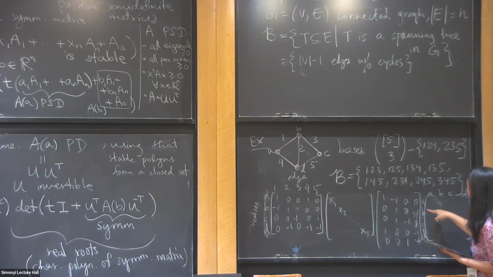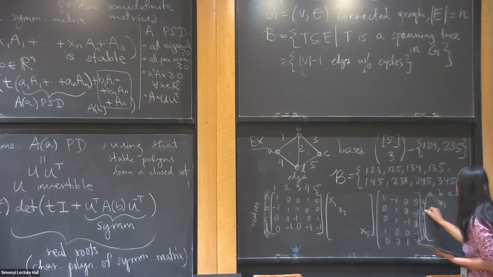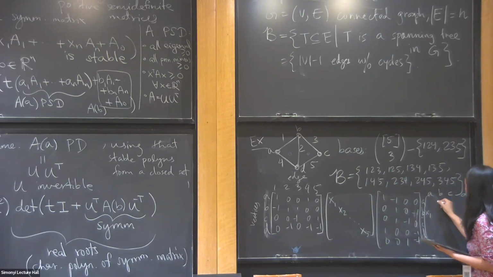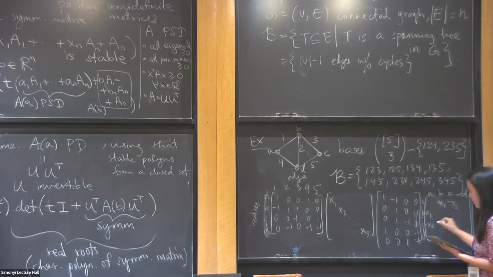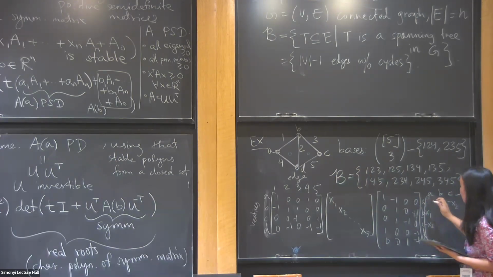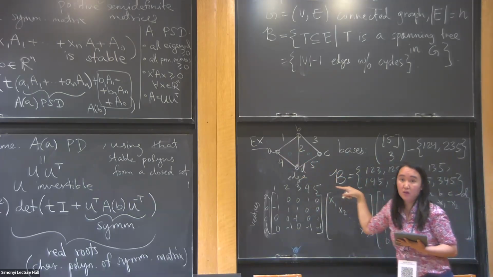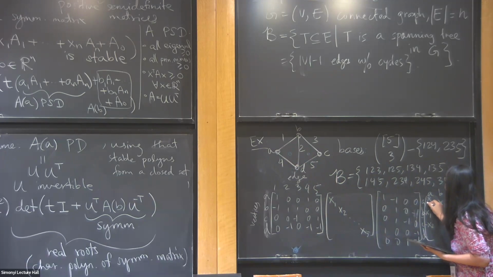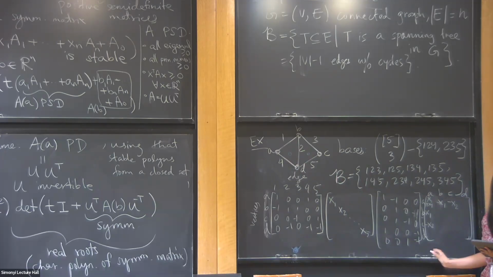And then let's say between A and B, there is an edge, right? So this is x1, so I'm going to put x1 here, or rather negative x1. And then right here I have x2, right? And then on the diagonal, this is a diagonal corresponding to this A, so I have x1 plus x4. Sorry, I'm running out of space. So I have this 4x4 matrix.